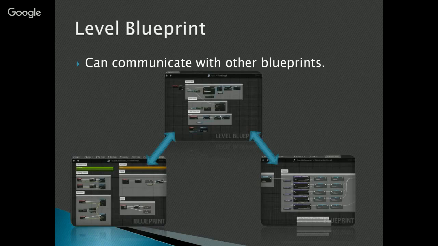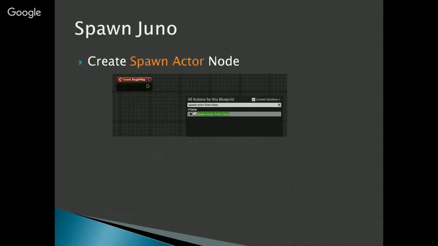And the important thing is we can communicate between blueprints. So you can have blueprints attached to specific characters like Juno or like the enemies, and we can communicate between those blueprints. And we'll show you how to do that later, okay? So let's get Juno in here.